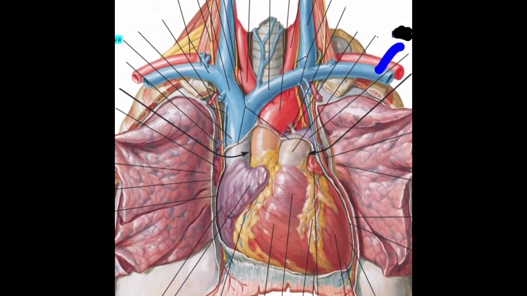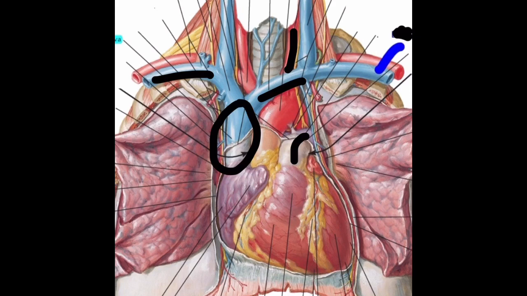Okay, so now let's just do a very quick revision. Which of the vessel is this? Yes, left brachiocephalic vein. Which vessel is this? Yes, the right subclavian vein. Which vessel is this? Yes, take your time. Yes, the left common carotid. What structure is this? Yes, the pulmonary trunk. What structure is this? Yes, the superior vena cava.